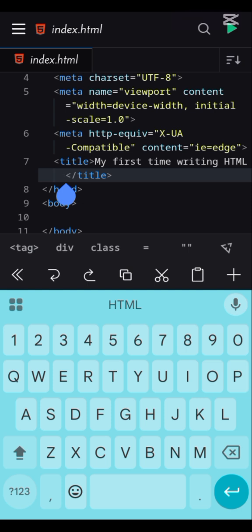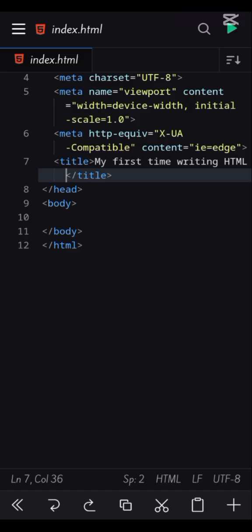Now you go to your live view and you check here, you don't see anything here, but if you check up at this part, you see "first time writing HTML." So basically anytime you write that text there, it just shows in your browser tab. It doesn't have to do with anything in this white page here, right?